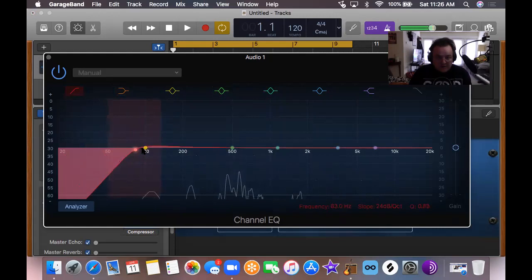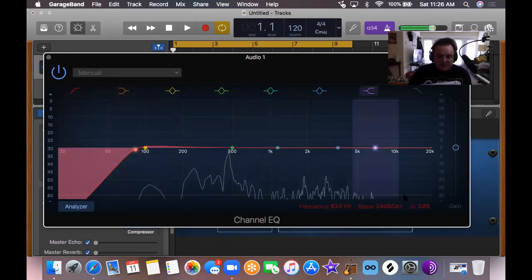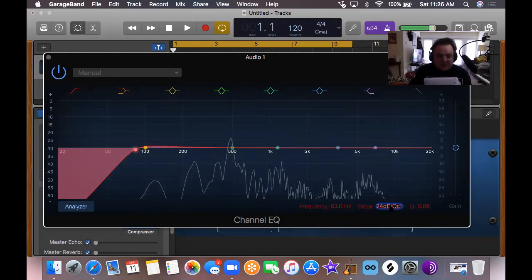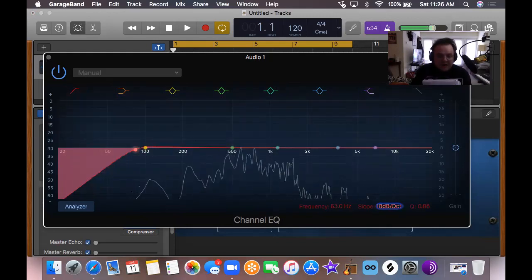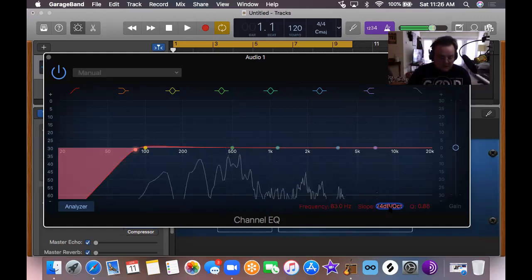And you'll want to keep that slope. You can mess with the slope if you want, and the slope is down here. I could change it to this slope here, but I'm going to keep it at 24 dB per octave.